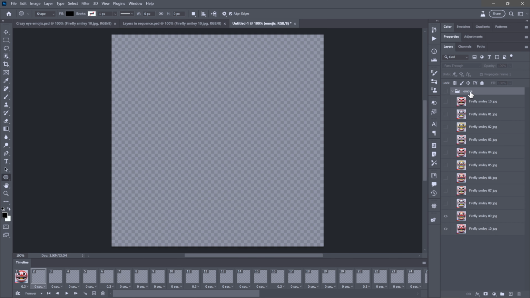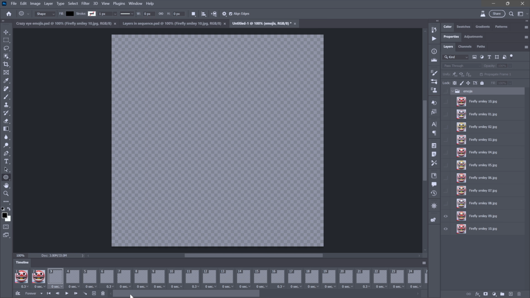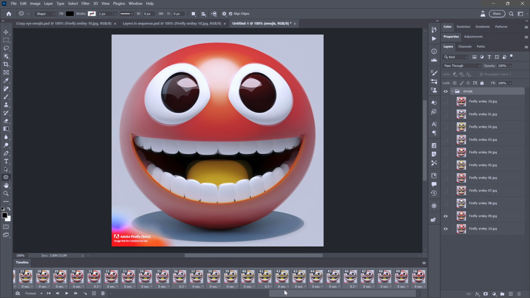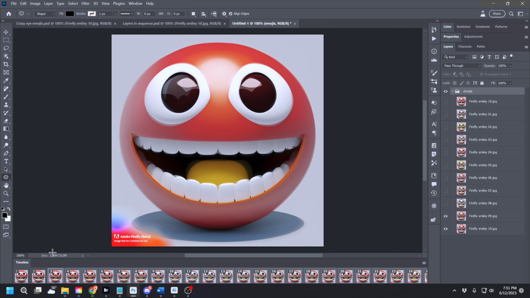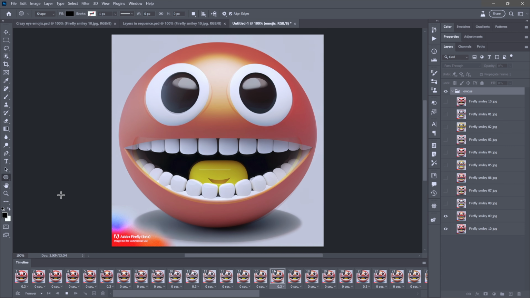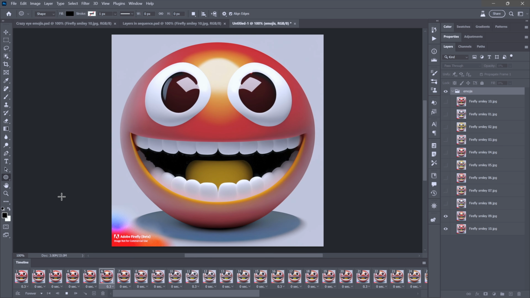Well, I'll go ahead and twirl open my Emojis group, and notice, they're visible, but they've dimmed eyeballs, and that's because the entire group got turned off somehow, so I'll have to turn it on, and there it is. There's the tween right there. And now I've got to do the same thing for all these other frames. At least I can click on frame 3 and then shift click on 50 to select that range and turn on that group. And now you'll want to confirm, won't you, that you haven't made a negative difference so far. In my case, I just spent the last few minutes making no difference, but that's still good.